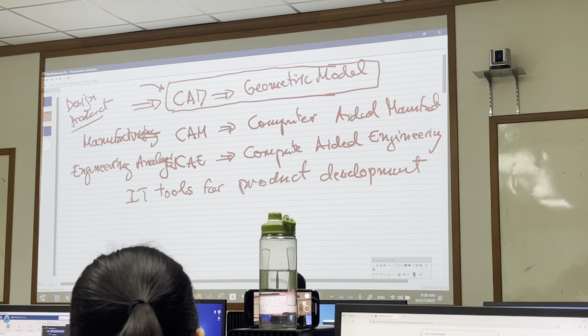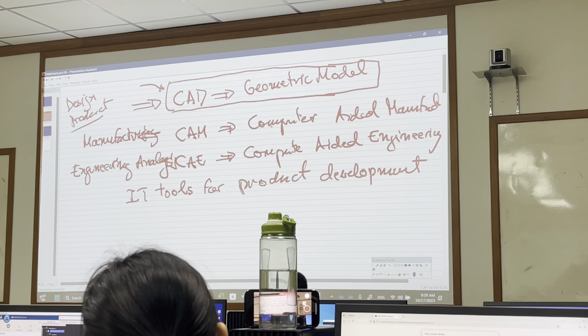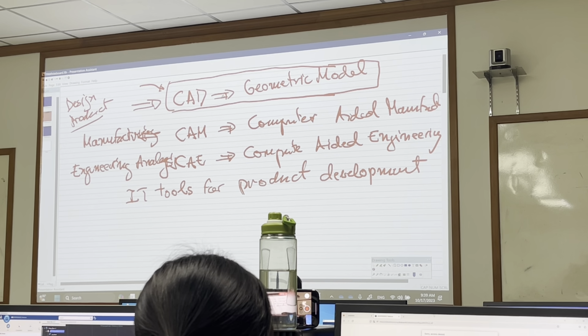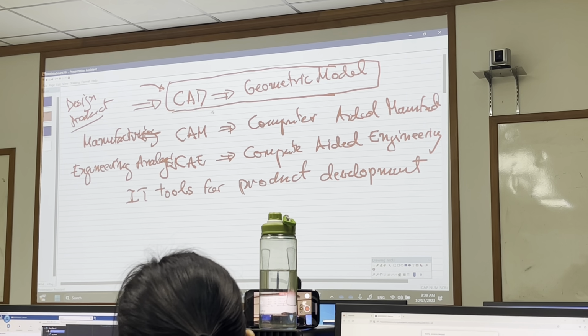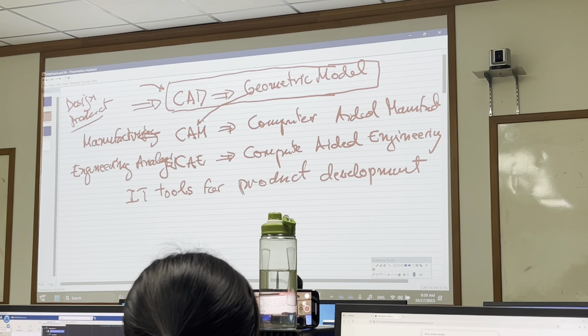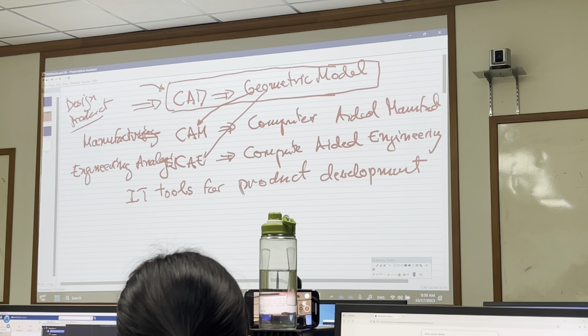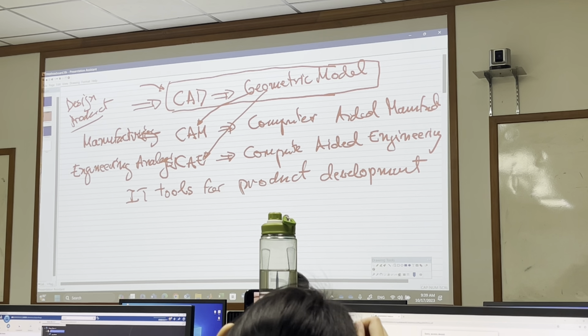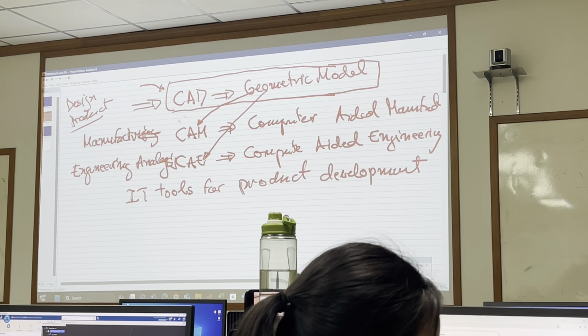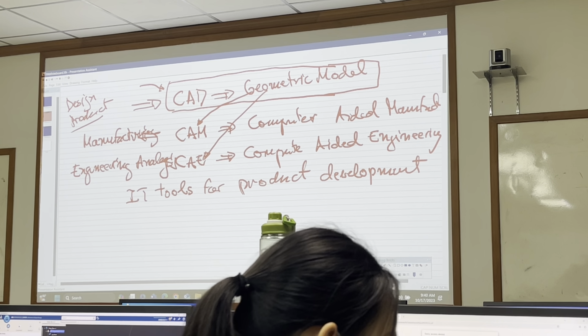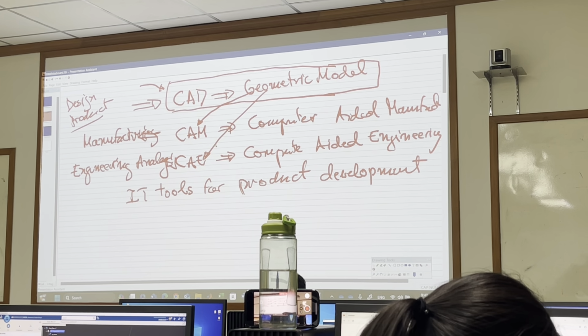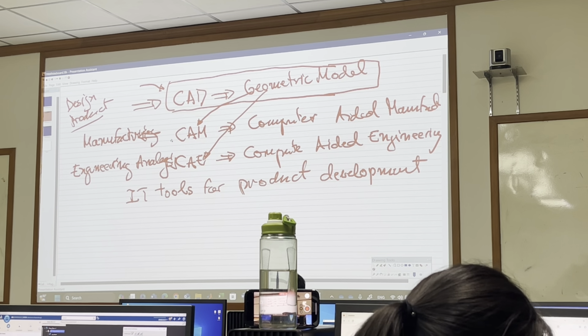Let me show you. After you have geometric models, you can send this model to CAM or to CAE, for analysis or for manufacturing. These are two different things.